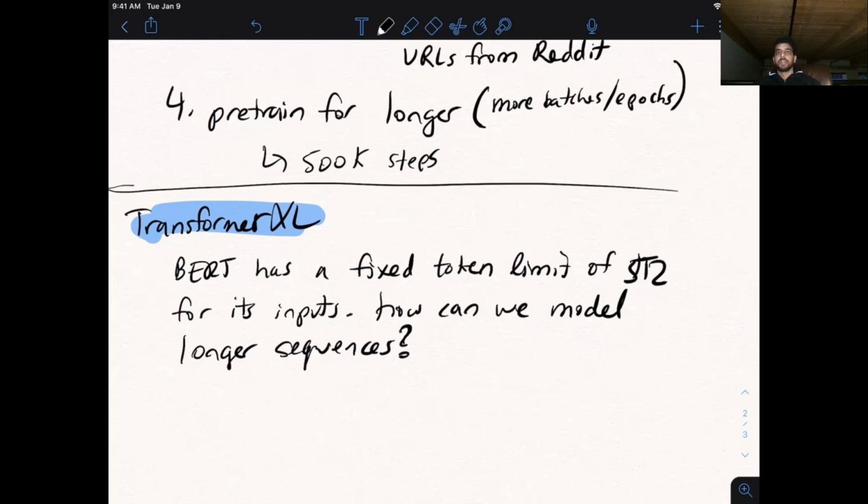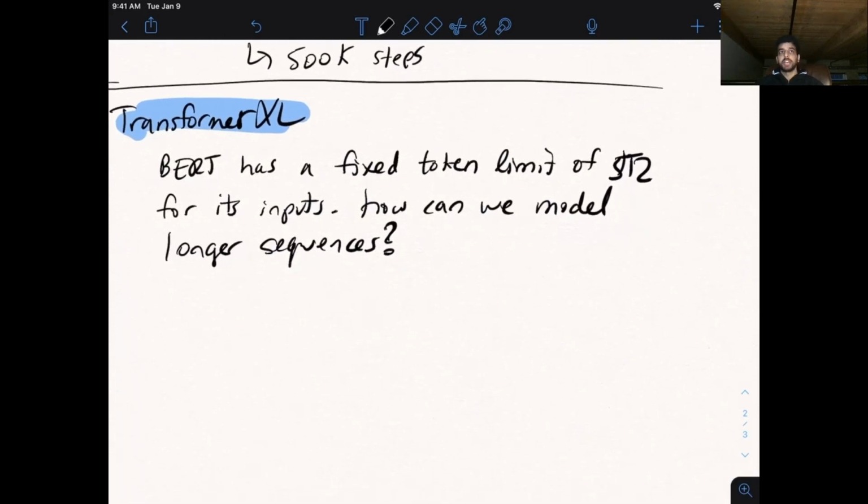And if you're doing 50,000 token sequences, you probably can't even fit a batch size of 1 on your standard GPU. So this brute force way of just increasing the sequence length isn't going to work. So you might need to make a modification to your architecture. And that's where the TransformerXL comes in.